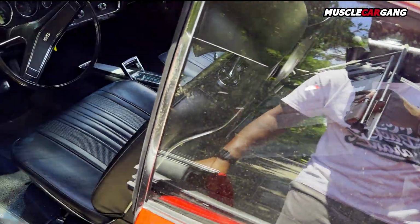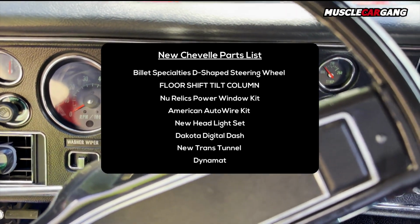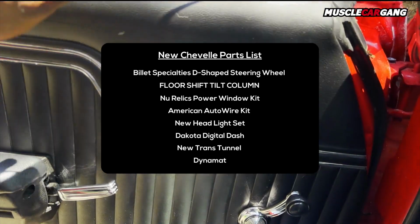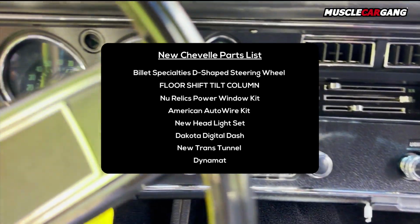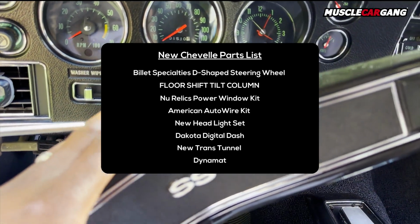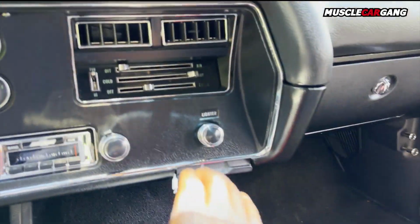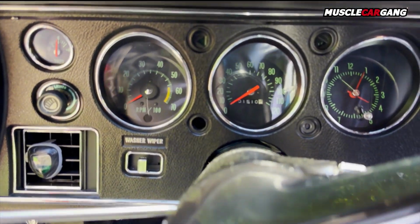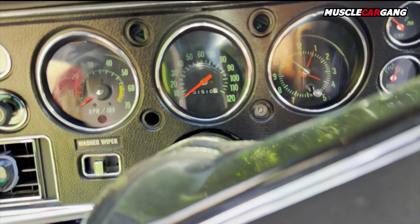buy a complete new Dakota Digital dash for it. I bought a new trans tunnel. I bought the electric windows. So since I'm buying wiring, I might as well just go ahead and buy all the new things I'm gonna upgrade with the car. Also purchased a tilt steering wheel for the car, as well as a new steering wheel for the car. So I'm gonna get prepared for the new Vintage Air system I have for the car. So this is just a ton of parts that I've been buying for it and getting ready for the rebuild.